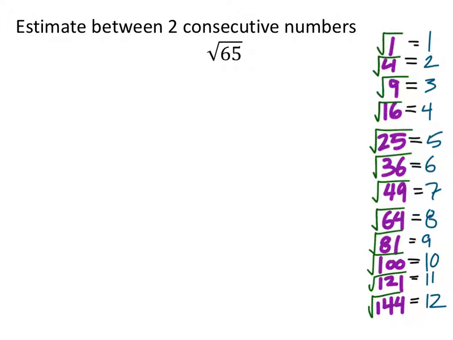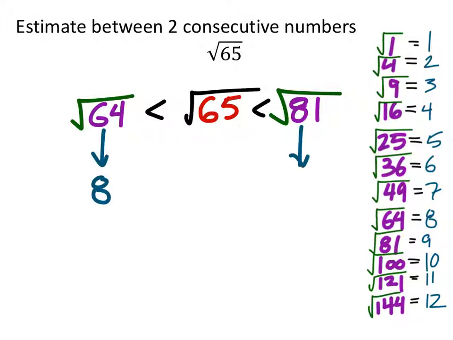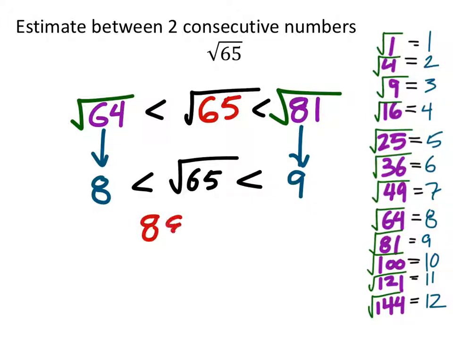What about the square root of 65? This works the same way. 65 is bigger than 64 but less than 81, so we take the square root of 64 and 81 as well. It's bigger than the square root of 64 but less than the square root of 81 — bigger than 8 but less than 9. So the answer is 8 and 9. Plugging into a calculator gives approximately 8.1, which confirms it's between 8 and 9.